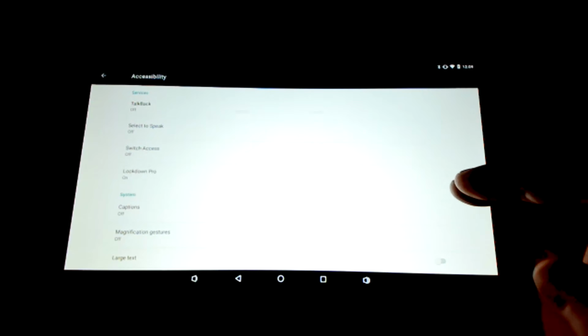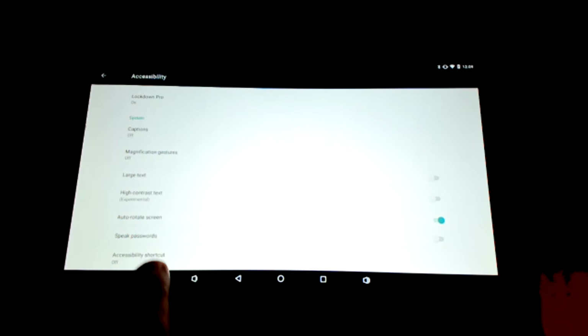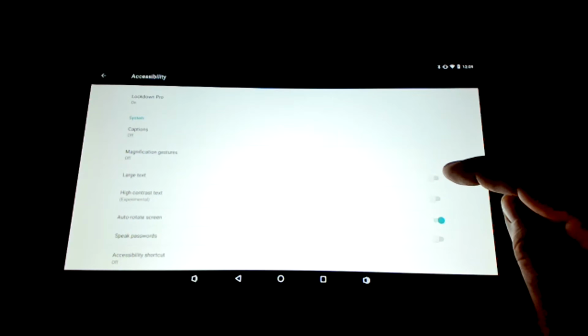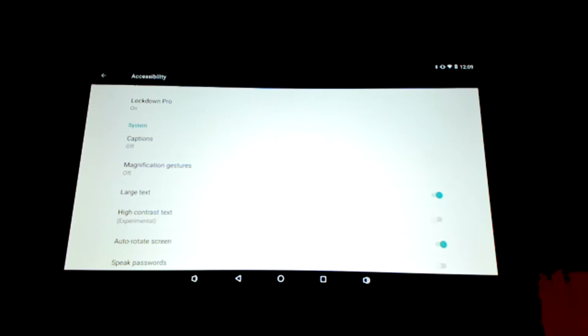Once you click on it, the one that we can start using right away is large text. If you tap that, it will immediately enlarge the text and make it a little easier to use. You can't define the font size at that level, but it does enlarge it immediately.